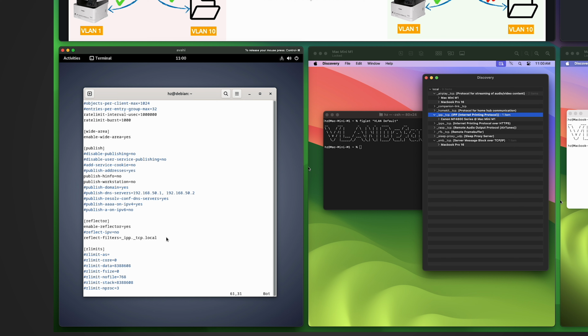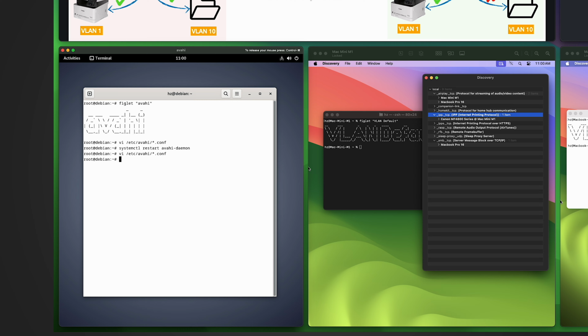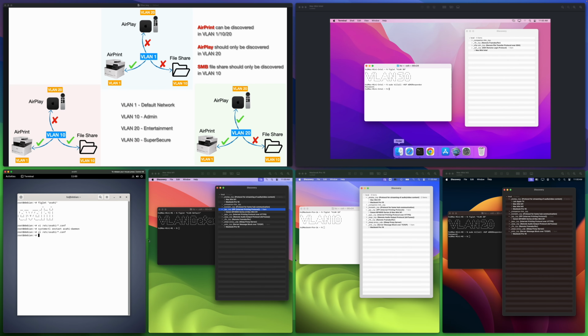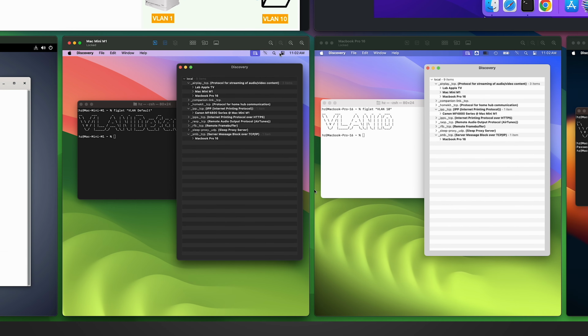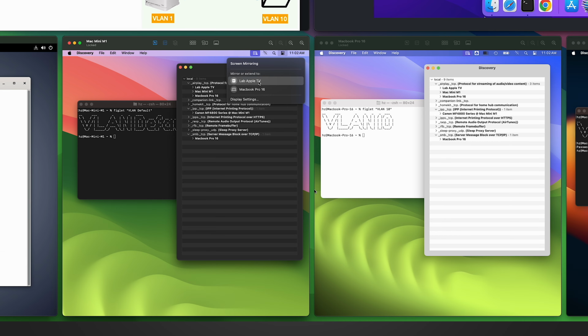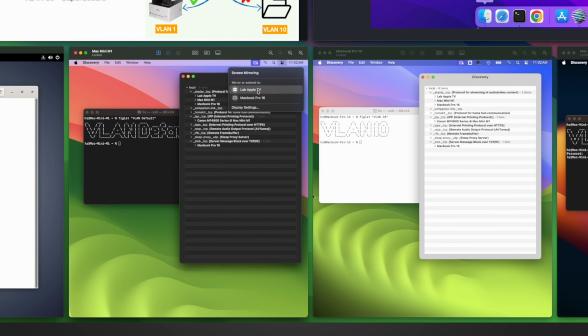Okay, so let me save the changed file. Okay, saved. Before we restart the service, let's validate. At this moment, other VLANs can still see non-AirPrint services. For example, from VLAN 1, I can still see the Apple TV service here. We can validate it from the screen mirroring. Yes, I see the Apple TV is listed here, right?